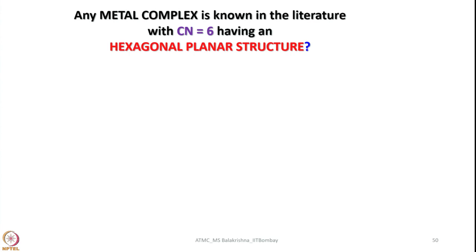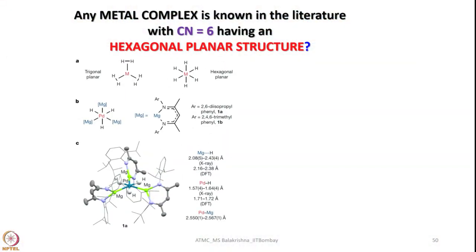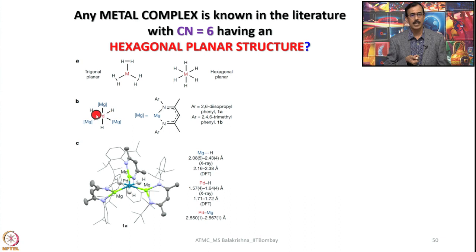Yes, there was a paper appeared in Nature in 2019 that of a palladium complex having hexagonal planar geometry. So this is the molecule shown here we can clearly see palladium is coordinated to 6 ligands, 3 hydrides are there and 3 magnesium moieties are there and here magnesium is attached to a ligand called NAC-NAC and this ligand is derived by reacting with a very bulky primary amines with acetyl acetonate and these ligands have been extensively used in various aspects of both main group chemistry and transition metal chemistry.